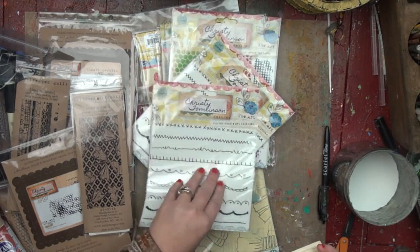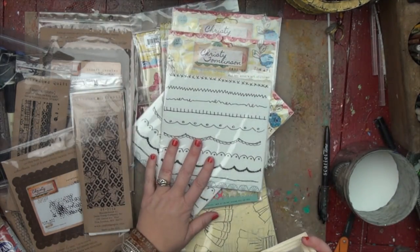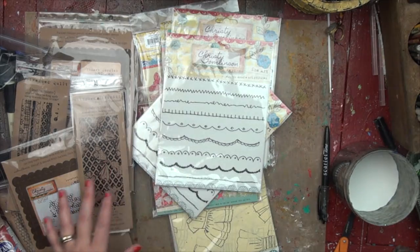Which is crazy. I'm like, really? These rub-ons? I could use them for 3 years and they still wouldn't go old. So I bought so many of them. We got a ton.